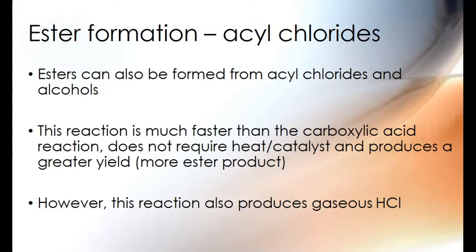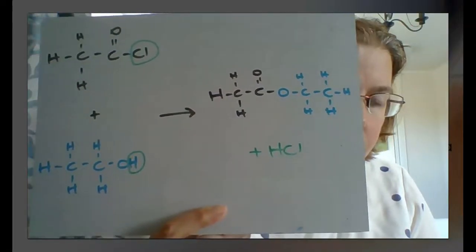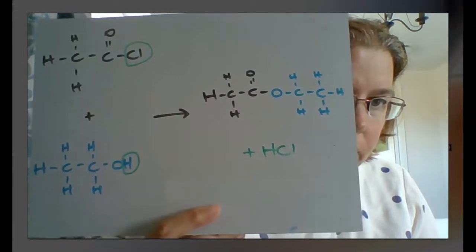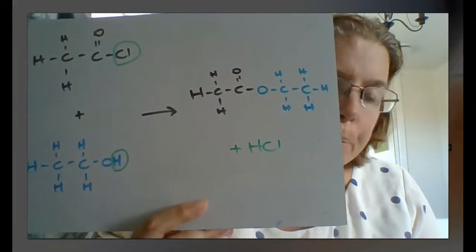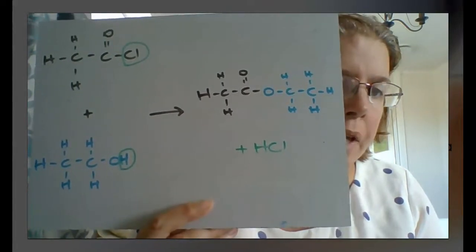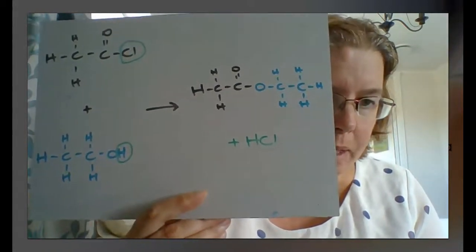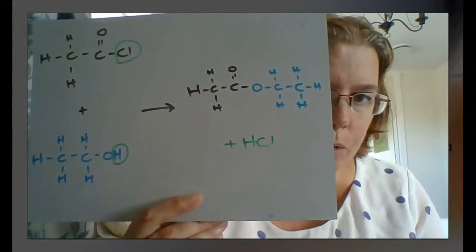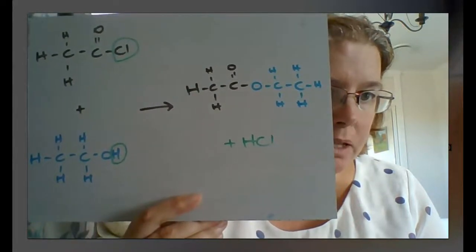Okay, I'll just show you again the reaction for this one so you can see how it differs from the carboxylic acid. Okay, so here you can see the reaction with an acyl chloride. Again, the reactants are on the left-hand side, the acyl chloride at the top and the alcohol at the bottom. And what you see, again, the chlorine from the acyl chloride and the hydrogen from the alcohol come together to make HCl, and a bond forms between the oxygen of the alcohol and the carbonyl group of the acyl chloride to make an ester. Now this is exactly the same ester as I've made in the previous reaction.